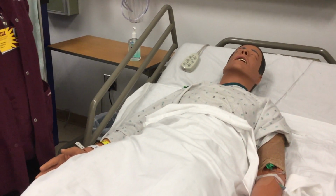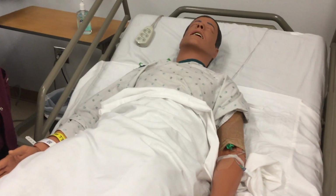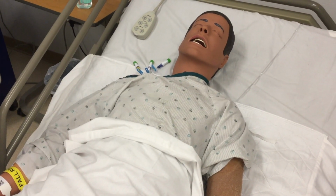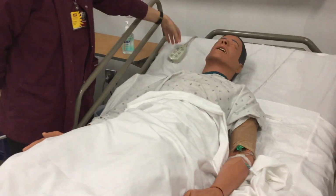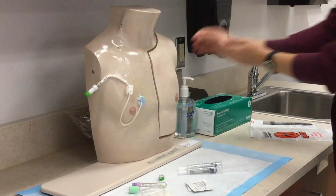Explain the purpose and procedure to the patient, answering any questions they may have. I will be performing a central line blood draw today. It involves taking blood from that line in your chest. Do you have any questions for me? Okay, no, thank you. Raise the bed to a comfortable working height. Don a clean mask, perform hand hygiene, and put on clean gloves.